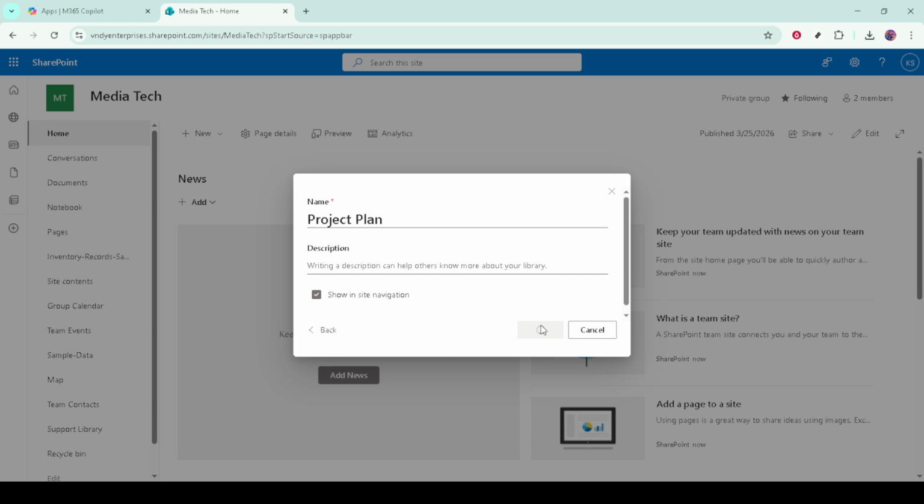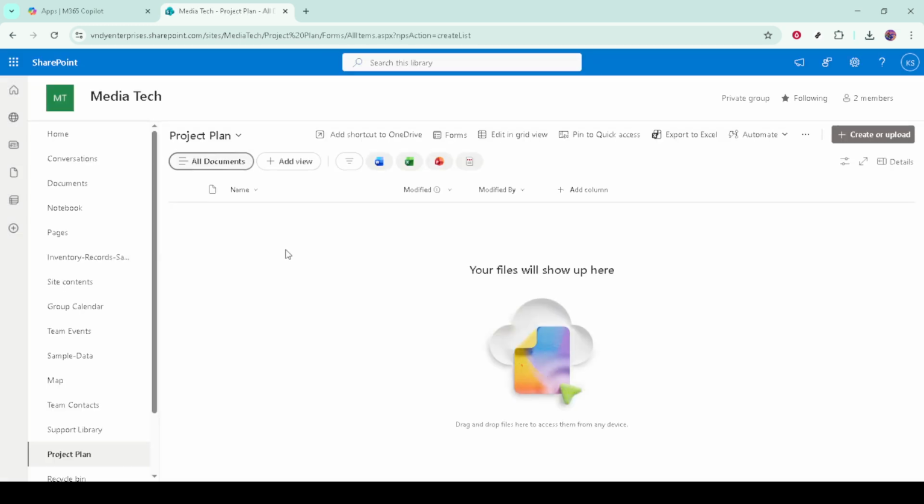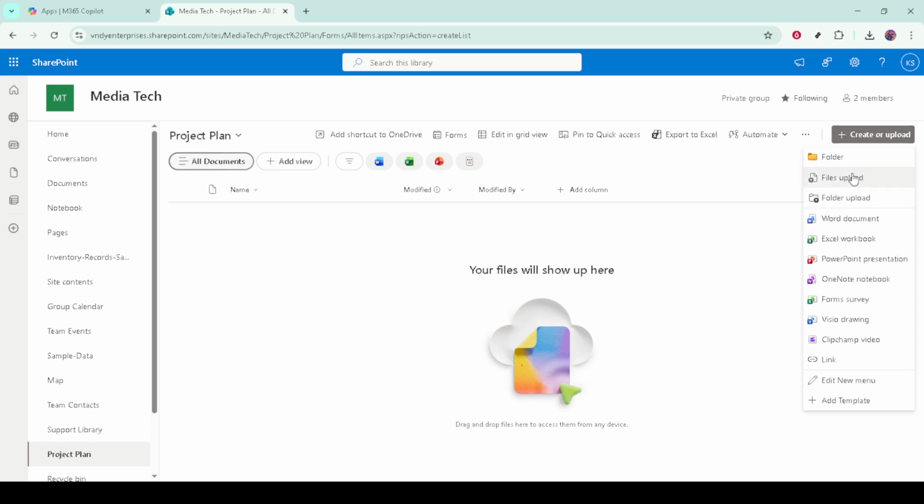Files are perfect for a few documents. Folder lets you bring in an organized structure from your computer. Your device's file picker will open. Browse to the items you want, select them, and click Open. You'll see progress indicators while SharePoint uploads, and each file will appear in the list when it's complete.